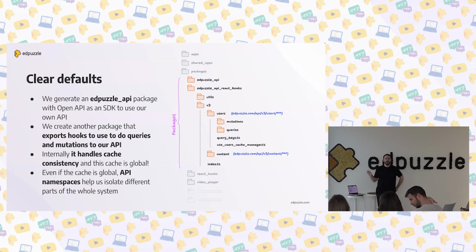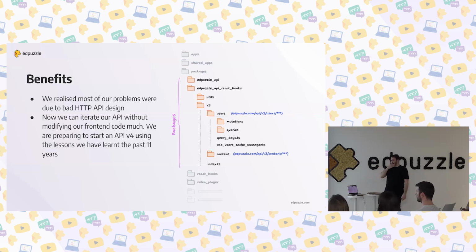The way we solve it now is, no, the cache is actually global, but because we have namespaces in the API, it's the API itself that is breaking the cache into different subsets that don't touch each other. So if you are in the namespace of one of the shared apps and you're fetching stuff there, it's cached, even though it's shared among the whole application, because you're caching the routes of API/learning. You don't enforce it in the front end, you enforce it by the design of your API.